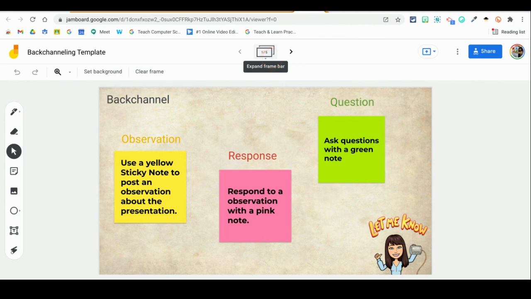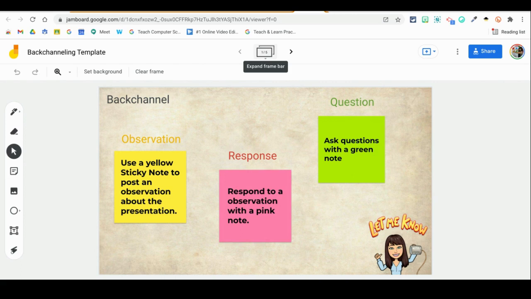So one way of using Jamboard is back channeling. I just did a presentation and I used Jamboard to back channel. The presentation was done virtually, and since I'm not with the attendees, I gave them the opportunity to back channel with me using Jamboard. So if they had any questions during the presentation, they could post their question in the Jam, and then I would get to it later on. You can use the same thing.